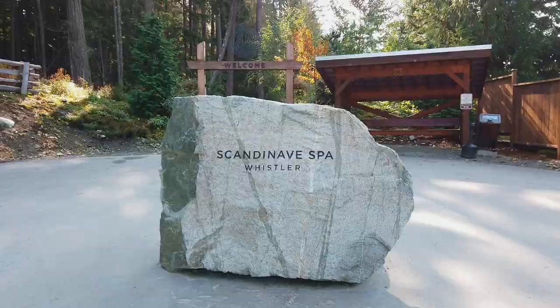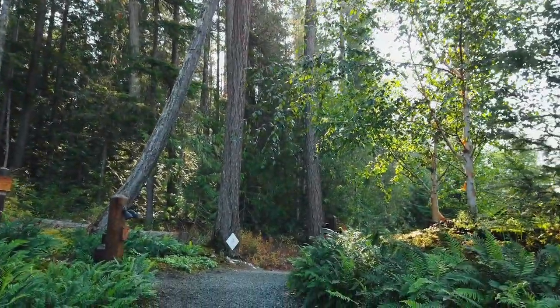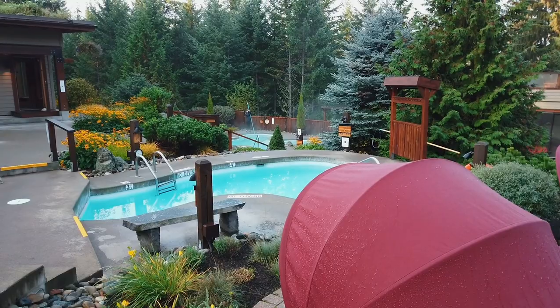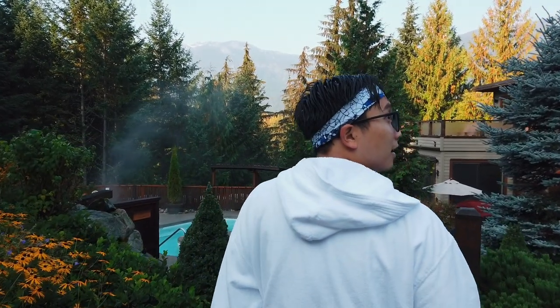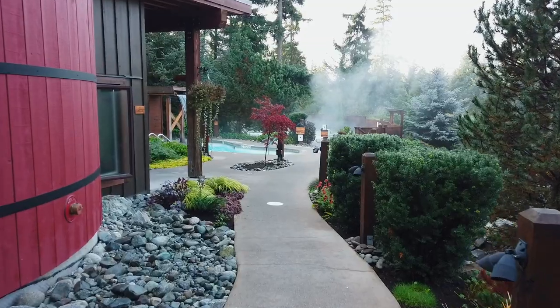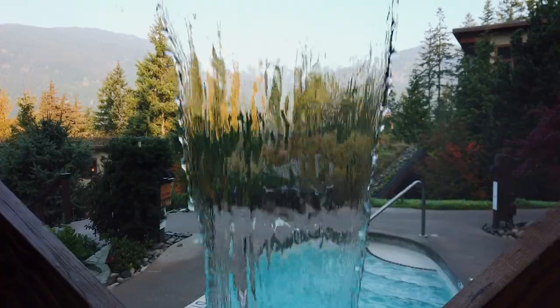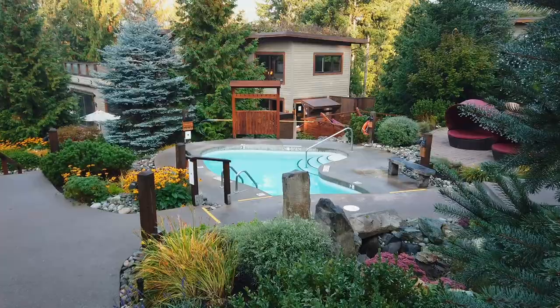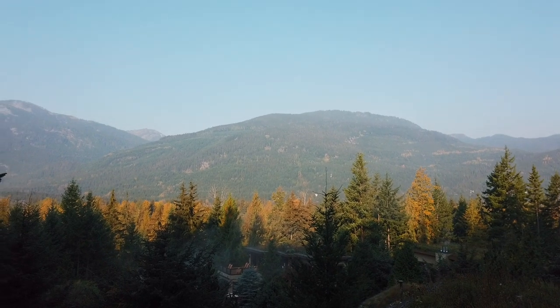First order of business, a trip to Scandinav Spa Whistler for some hydrotherapy set within a spruce and cedar forest. It's time for one of my favorite rest, relaxation, and rejuvenation activities. We're gonna hit some hot and cold pools, the sauna, and hopefully come out 10 years younger. This 25,000 square foot outdoor day spa is your Nordic-inspired oasis of calm in the heart of nature. Guests alternate between hot, cold, and relaxation zones to soothe tired muscles, eliminate toxins, and improve circulation. We've got pools, steam rooms, saunas, and plenty of space for lounging, like these hammocks — a personal favorite. And to top it off, a prime view of the mountains.